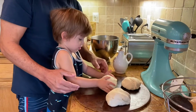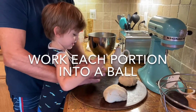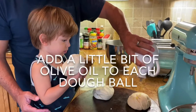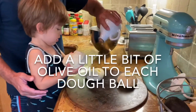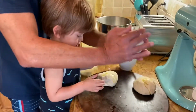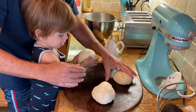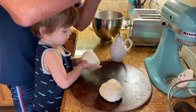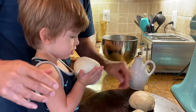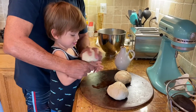How many do we have? One. Two. Three. Yeah, and what are we gonna make with these, you think? We can make pizza? Yeah. We're gonna put a little bit of olive oil on here. And then we're just gonna roll the olive oil in there. Yeah, you roll that one. And then we're gonna let it sit for an hour. There you go. Awesome. You got olive oil on your hands. Olive oil is good for your skin.